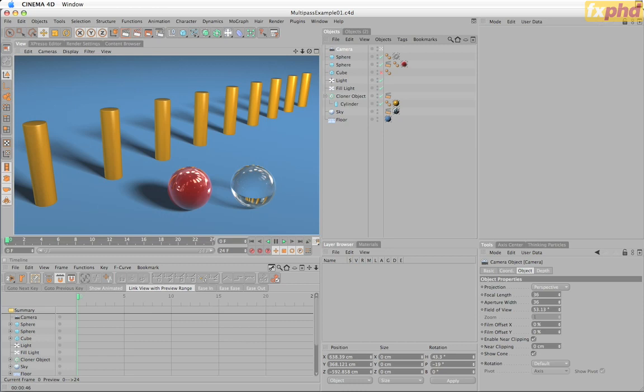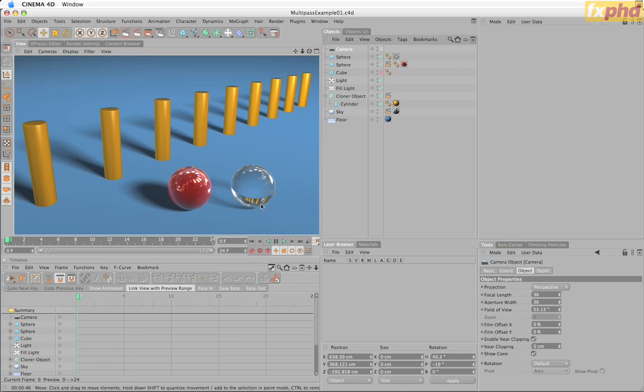So let's crack on. The first thing I'm going to do is show you an example scene and we'll have a look at the passes that I've generated, and we'll go through in After Effects and see what we can do and the advantages of this. So let's go to Cinema 4D. As you can see, there's quite a simple scene that I've set up here. I've got these cylinders going into the background, we've got some shadows, a transparent object with refraction and some reflections, and another highly glossy reflective object.